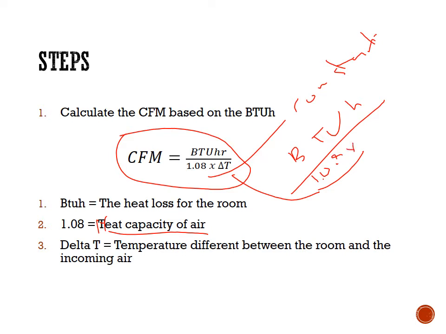The temperature difference is between the desired room temperature, let's say we want to keep the room at 75, and the incoming air temperature. Of course, you're going to get the difference, and you have to have it as a positive number. So what is the incoming air temperature? Could be 100, could be 85, could be 90. Let's say it's 90 degrees, so that will give you 25, and that will be different based on your design.